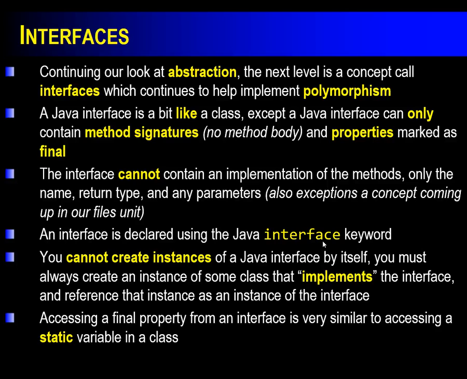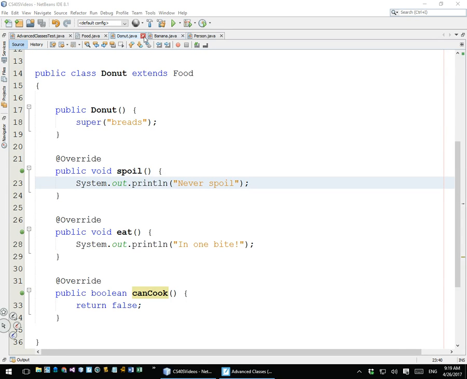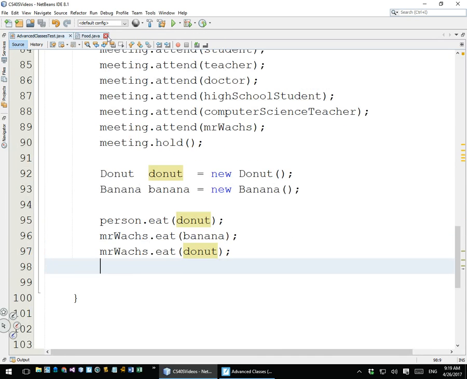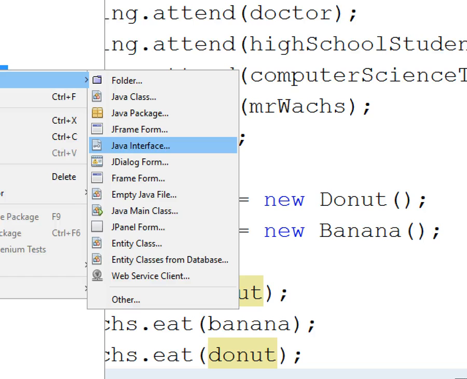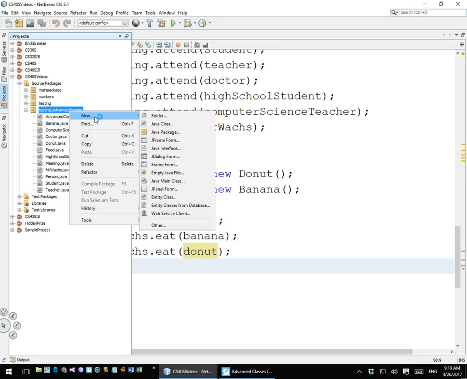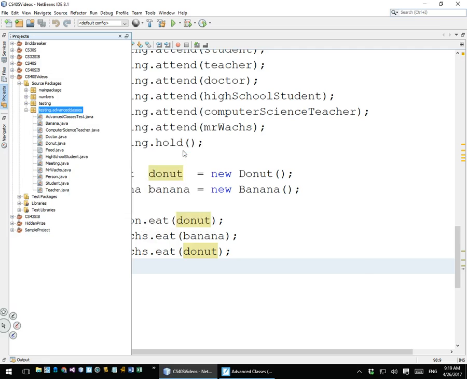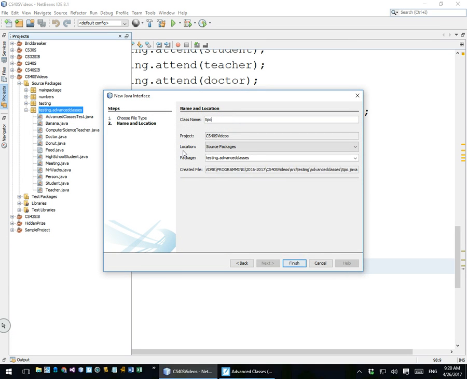With interfaces, you don't extend them. You use the keyword implement the interface. Okay? So it's a little different that way. All right, so let's start by making a few of these. So I'm just going to close a couple of these. Don't need these. Okay? And we're going to make an interface. Right-click, new, Java, interface. Okay? So notice interface is a different option than a Java class, okay? So it's not a class in itself, the interface. It's slightly different. So let's call this interface sports.